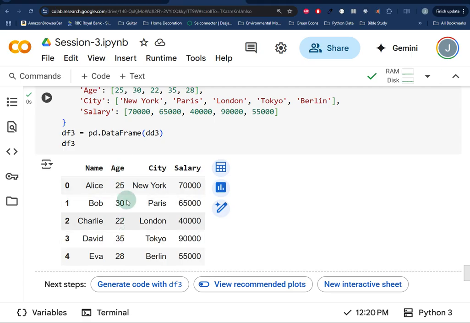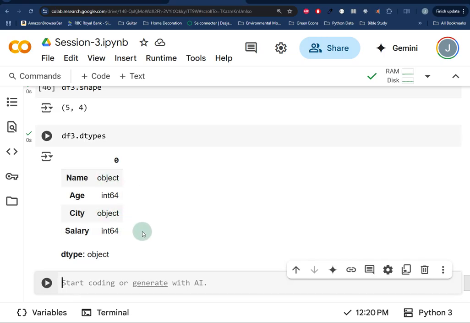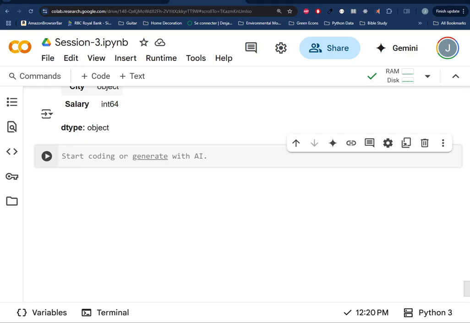Generally, not always, but generally you have a consistent data type. For example, here age is integer, city is an object, salary is integer, and so on. Why do we call it an object? It's because generally a string data type or characters fall under object, depending on the coding language.